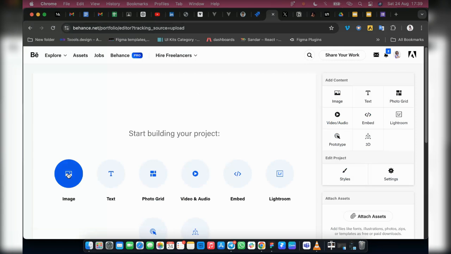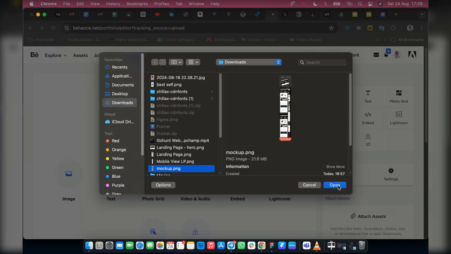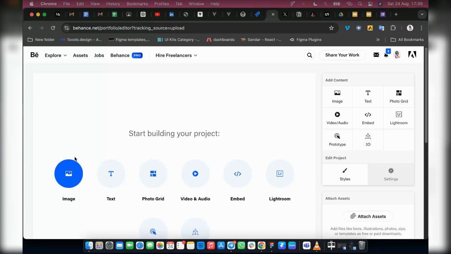So I'm just going to add an image here. I'm going to select this my mockup here. Let me click open.